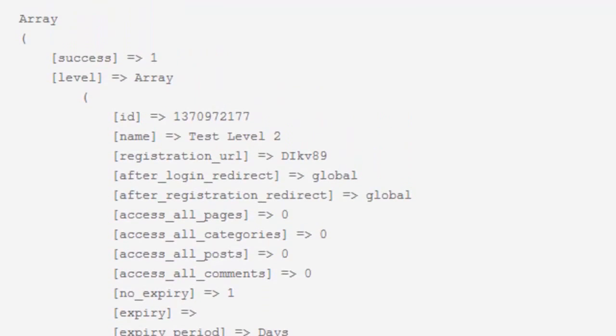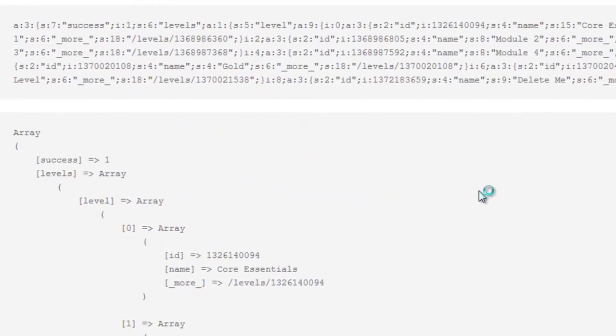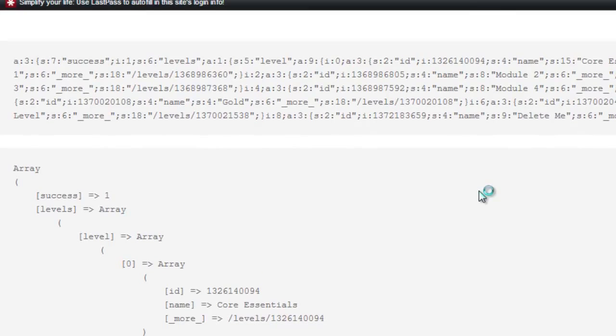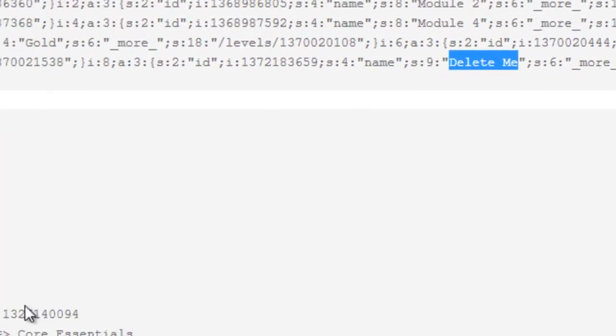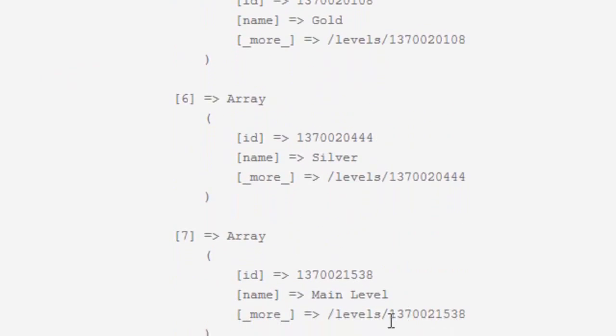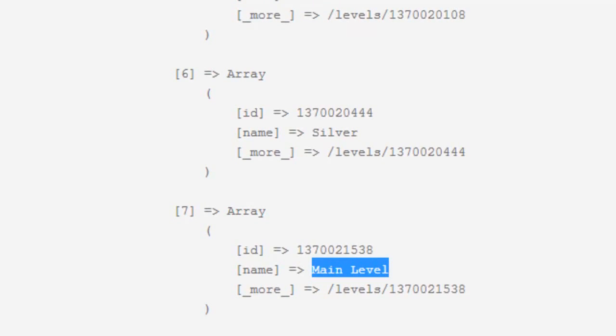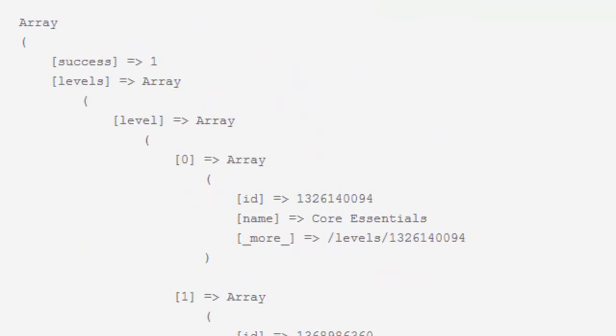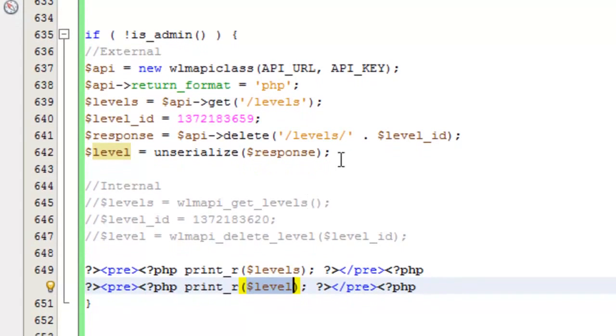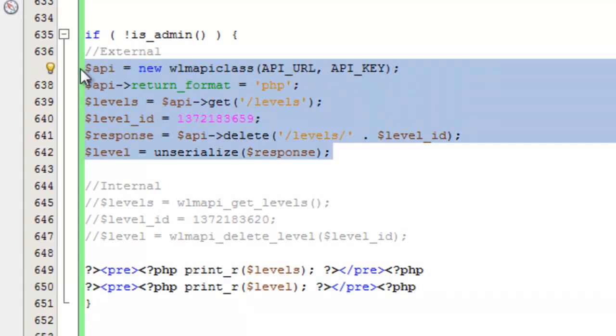All right, so let's go ahead to our site and refresh this page, and we'll take a look and see what we end up with here. This is the external request, so it'll probably take a little bit longer, and it looks like I didn't unserialize the first part. Fortunately, it makes it a little bit harder to read, but you'll see right here we have a level called delete me, and that is the level that we are looking to delete. If we come down here, you'll see it would be this last level here, but we don't have any delete me level in this array now because we've deleted that level. Not exactly what I intended, but we can get the point that it did delete that level.